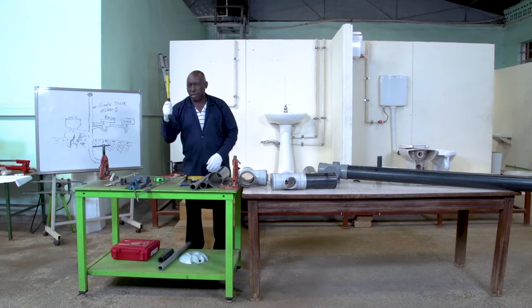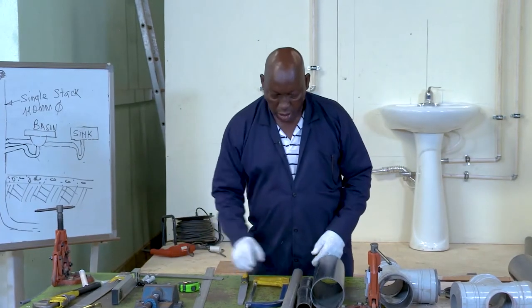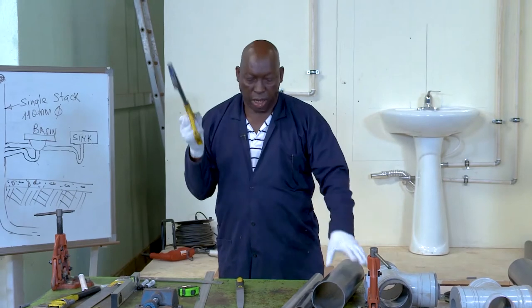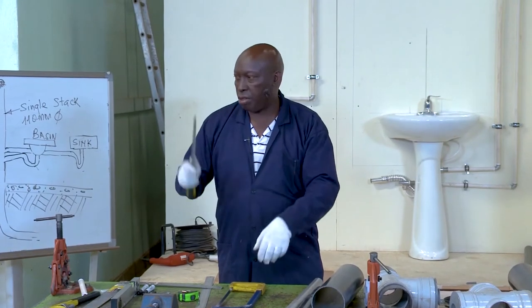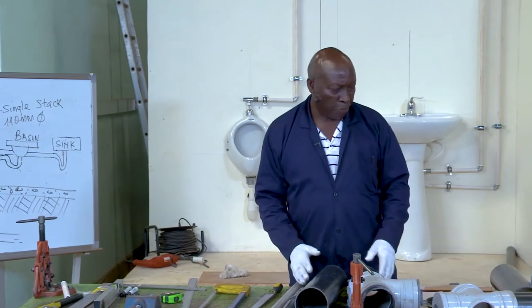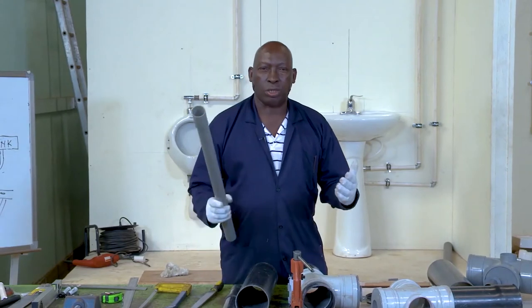Then we have a pipe wrench in case we want to do any tightening or opening. Then on this side, we have the hacksaw that will help us to cut the big diameter pipes. We have a file just in case a pipe is not entering and needs a bit of filing to remove the burr. That will come in handy. That's about the tools for this. They are not complicated. Then on this side, we have the materials that we are going to use.